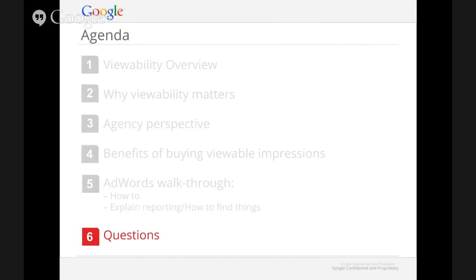The next question is, does this work for display engagement type campaigns? So I think that's bidding on a cost per engagement basis. That's different. If you're bidding a cost per engagement, you're paying for users who interact and engage with the ad, not for those users who have viewed the ad. So if you are focused on upper funnel work and you want to spread awareness, you'd want to go for views because you want to maximize your reach. But if you're further down the funnel and you want to convert those who are aware of your brand into engagers, that's where you would go with a CPE, or cost per engagement, type of ad.